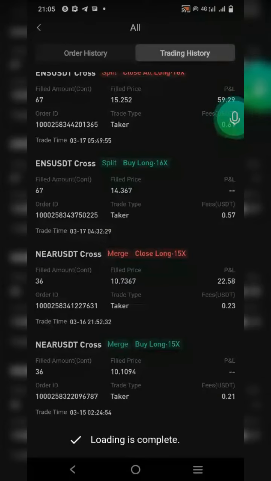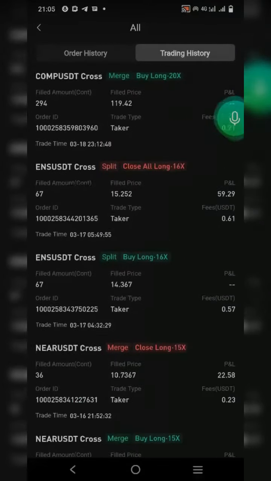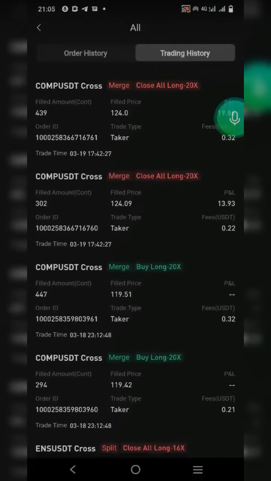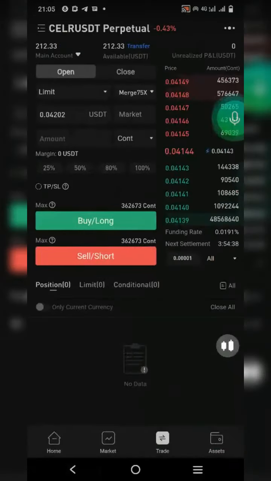Now, when you are seeing this leverage of 15x, 16x, this one is 20x, this one is 20x, this one is 20x, that simply means if the market is moving, if I bought long, buying long means I'm predicting and speculating that the market is going up. So if the market goes up by 1%, multiplied by 15, that is how many percent I'm making. Get me clearly, 15x is your leverage position. Leverage.